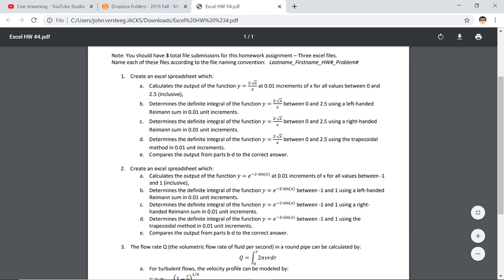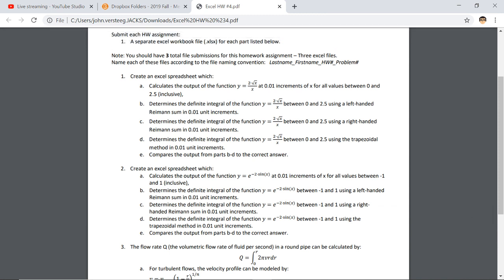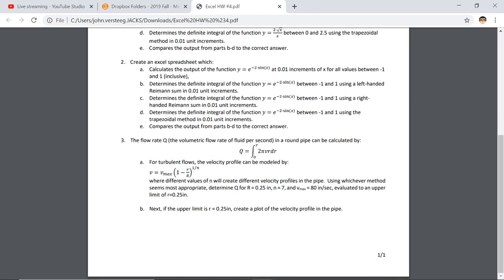The first two are pretty straightforward. One of them is going to be multiplying a polynomial. The second one is an exponential function for which you will have to modify how we calculated y in order to be able to accommodate that exponential function. The third one I couldn't resist. I wanted to give you a fluids problem. It's not important that you actually understand the fluid mechanics. What's important is that for now, you just take my word for it.